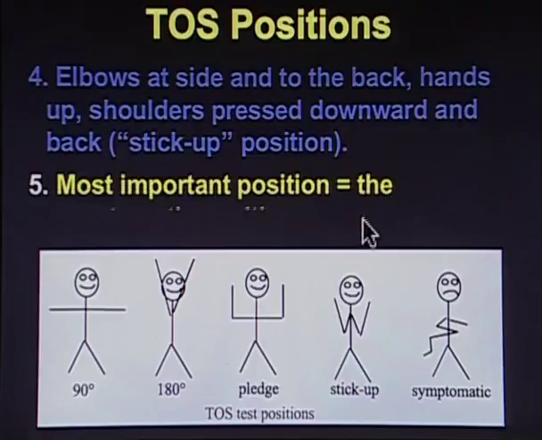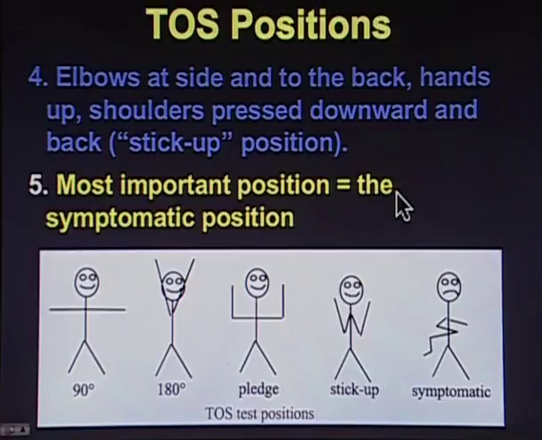That's one position, but the most important position of any of these is the symptomatic position. If you have an abnormal finding in any one of these positions, it really doesn't mean a whole lot unless the patient is symptomatic. So whatever that symptomatic position is, we try and have the patient in that position. If we can elicit symptoms and we find that there's no decrease in the perfusion, then we know it's not a vascular thoracic outlet. It's probably neurogenic. If we find that there is a decrease in perfusion in their symptomatic position, then we can identify the etiology for that pain and discomfort as being a compressed artery.